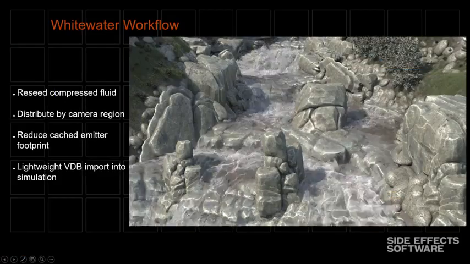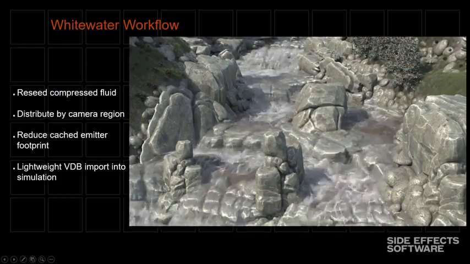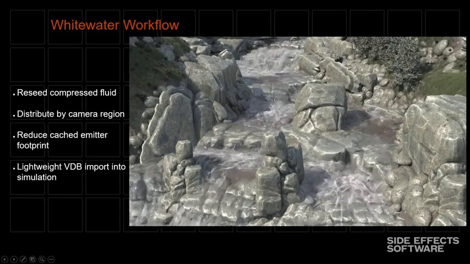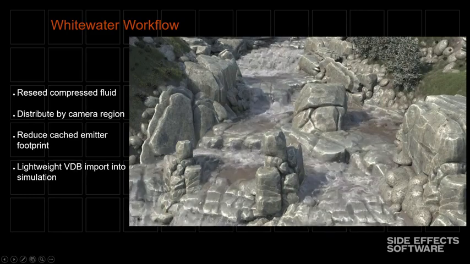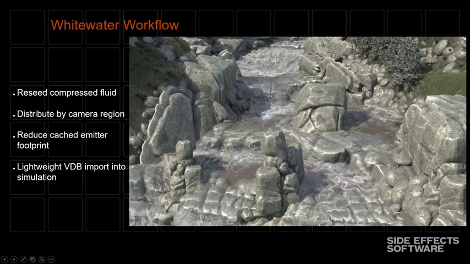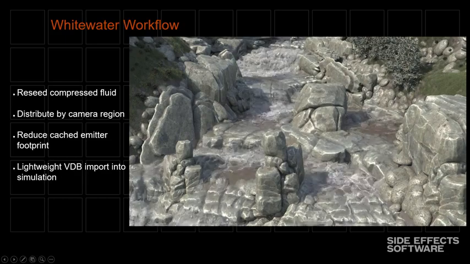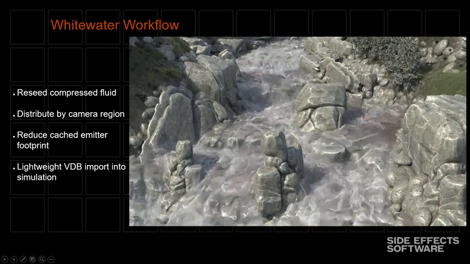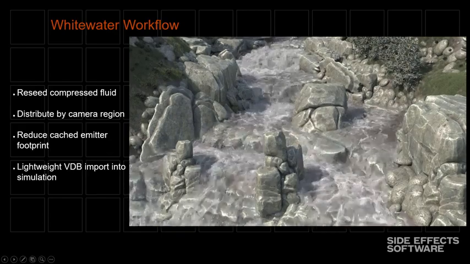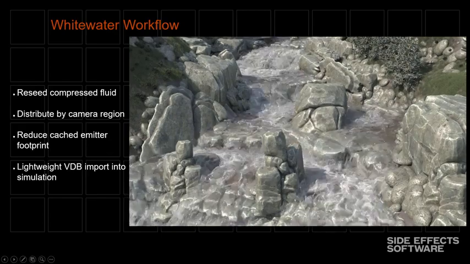Okay, so I wanted to talk about whitewater now and some enhancements we've made to that workflow. In particular, dealing with reseeding the compressed fluid. So we've come up with a very sparse data format for our fluid, but we need to be able to create whitewater even in deep areas of the fluid.